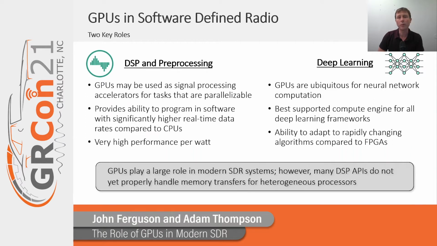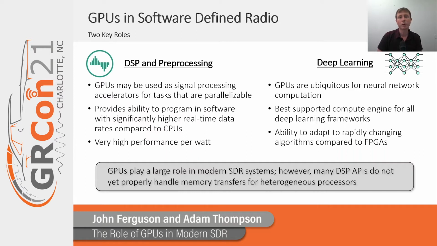The reason why people really like using GPUs for this is because you're able to get speedups typically associated with hardware accelerators like FPGAs, but you are actually writing software. So it's easily adaptable, easily changeable, and much easier to program than something like an FPGA. But you're not having to deal with the lower throughputs that are typically associated with CPUs.